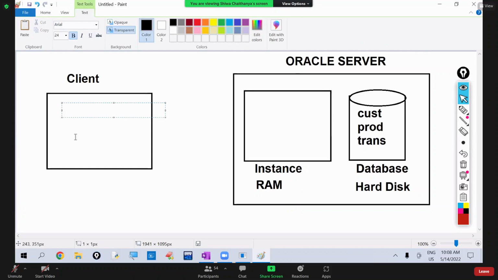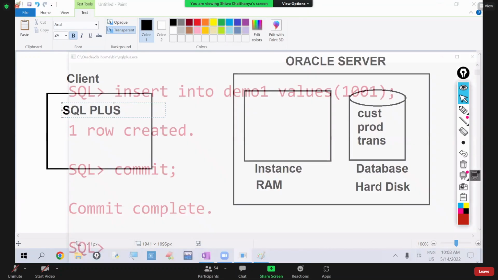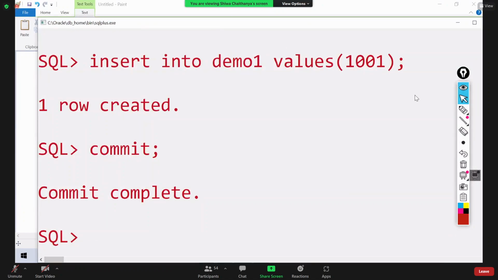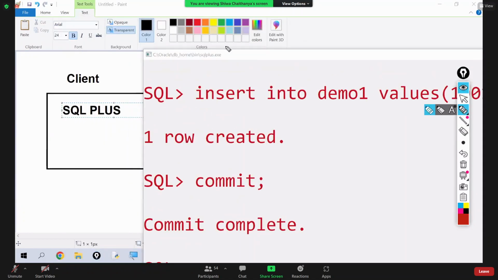In the Oracle server, we are installing Oracle software. In the client system, we install a tool like the SQL Plus tool. We are working with the SQL Plus tool only. When we install Oracle software, implicitly this SQL Plus tool will be installed automatically.